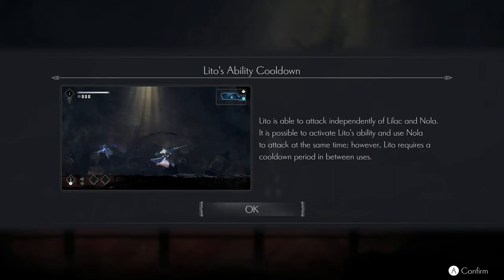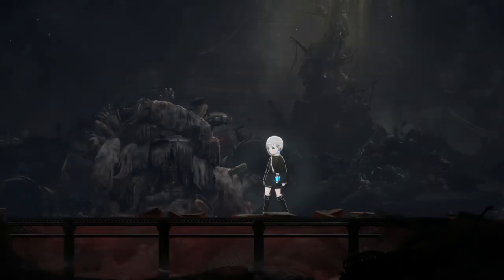Lita is able to attack independently of Lilac and Nola. It is possible to activate Lita's ability and use Nola to attack at the same time. However, Lita requires a cooldown period in between uses. Okay, so you're like an active.